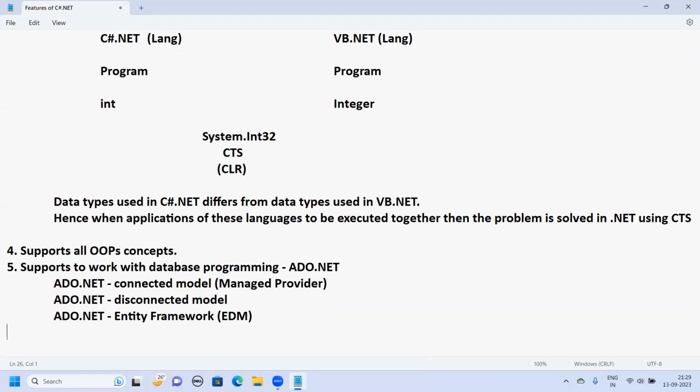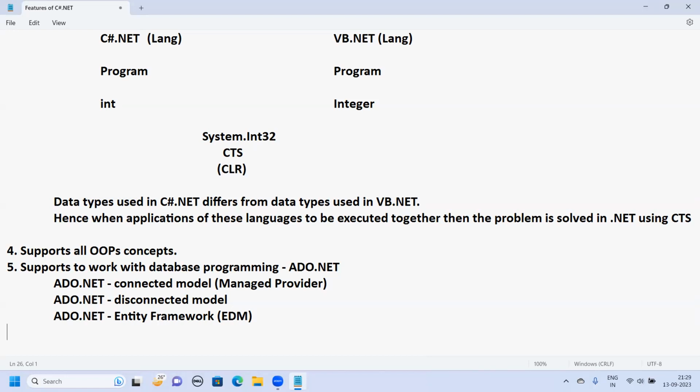I will discuss ADO.NET in great detail. For the ADO.NET connected model, I made many real-time scenarios to study, and the disconnected model also. We have almost 30 to 35 scenarios that I'm going to talk about. And for ADO.NET Entity Framework, a few things we'll study now, a few things we'll study in .NET Core.